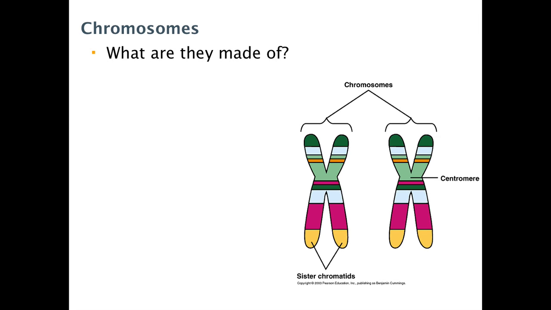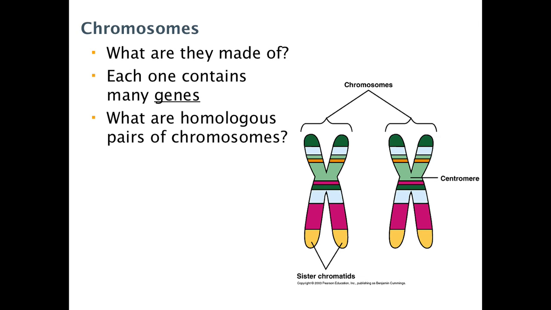Chromosomes we talked about are made up of DNA. Each one contains many genes. Now a gene is just a little piece of DNA that codes for one trait. So you have a gene that codes for whether or not you have a widow's peak, or if your earlobes are attached to the side of your head, or if your index fingers, if you put them side by side, curve or are straight. So each one of those is just a small section of DNA that codes for one trait.